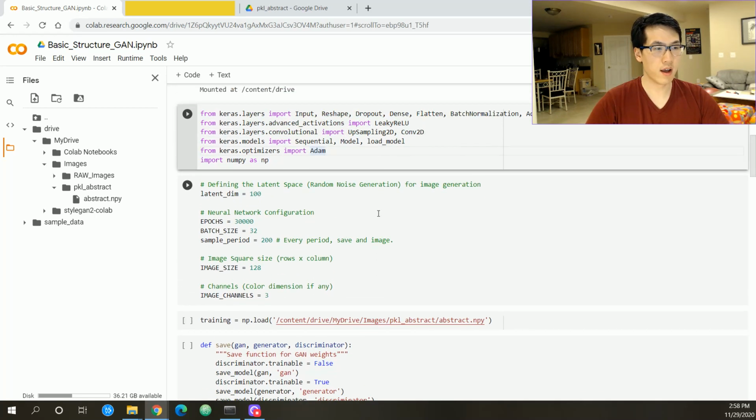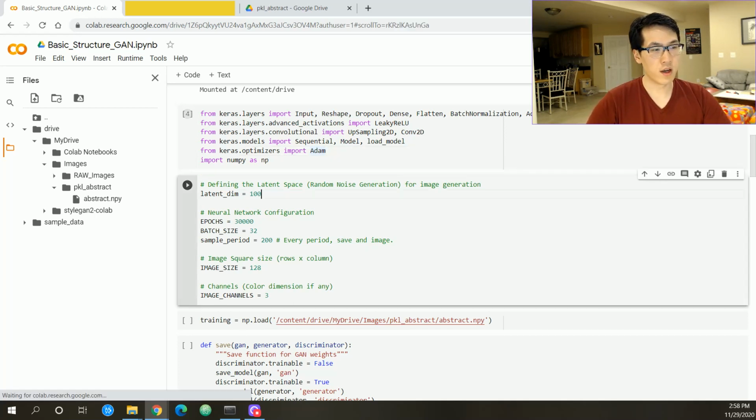For the purposes of this video, I'm not going to be running everything. I'll just be explaining the components. So first part here, latent dimension. You can think about this as the random noise generation. This is just a value you can be plugging into your generator. You'll be using that value to output an image, stuff like that. So that's where the default value is. You can change that to wherever, instead of 0 or a negative number, just a positive integer.